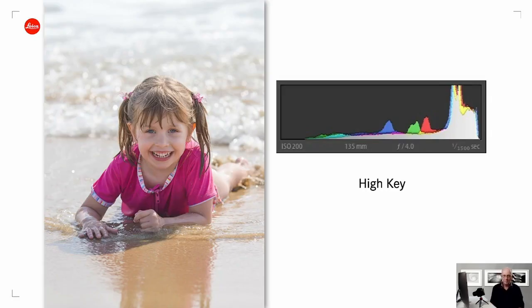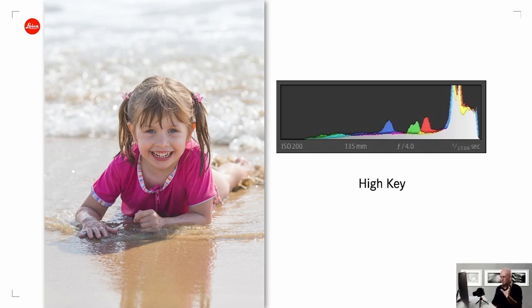Then I was going to show you this one. My bad. This is the histogram of this image in Lightroom, and on the back of the camera it would look very similar. The difference is that on the back of the camera, particularly these cameras, you only get a luminance histogram, which is just the brightness, like an average of the three colors. In Lightroom, you see a color histogram, and some cameras do allow you to split your histogram into three parts, red, blue, and green, which is not that useful. So that's what we're looking at here. But just consider the overall shape. The actual color spikes are not important at this point.